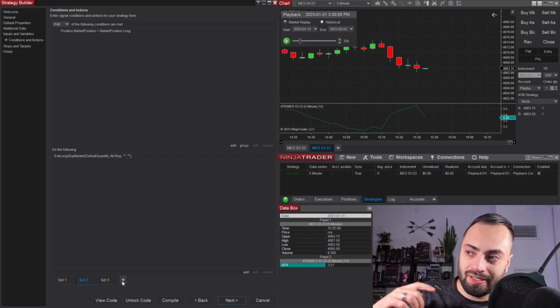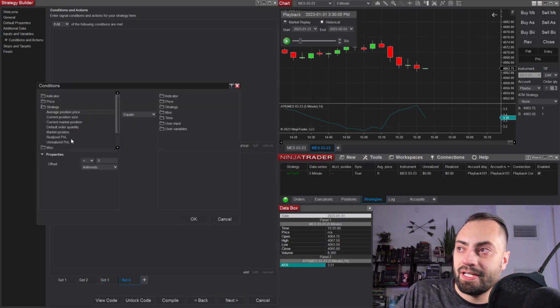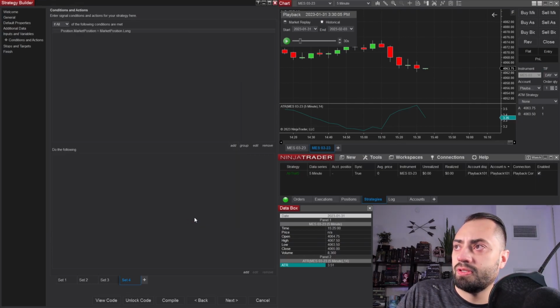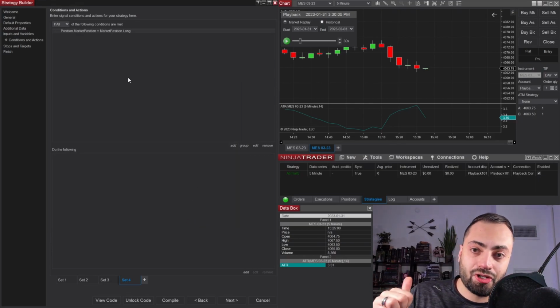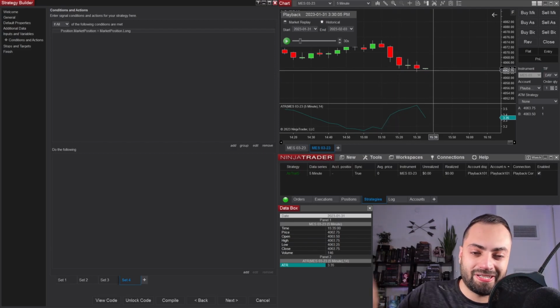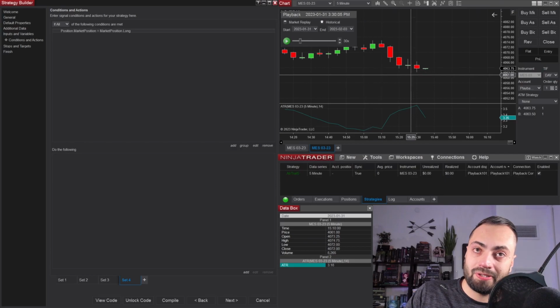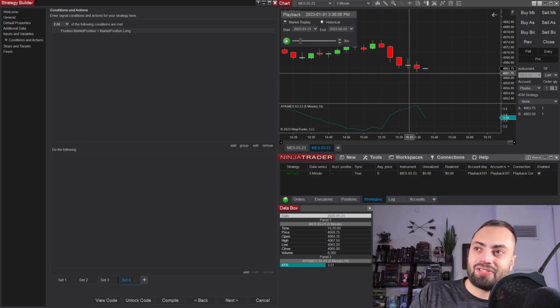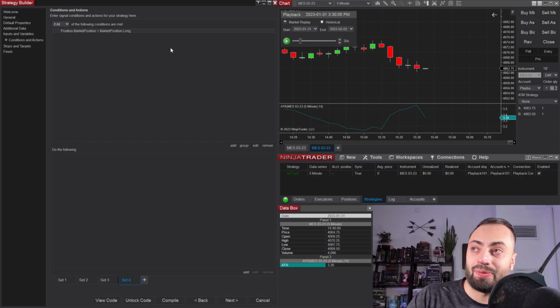And for this one, let's create another set. And again, you want to make sure you're in a long position. Market position long. And now this is going to be trailing the most current price at all times, but you want to make sure it's not going to be trailing down. So much like the low of the previous bar, like we did in the previous section, we want to make sure there's a variable that prevents your stop from going the opposite way.